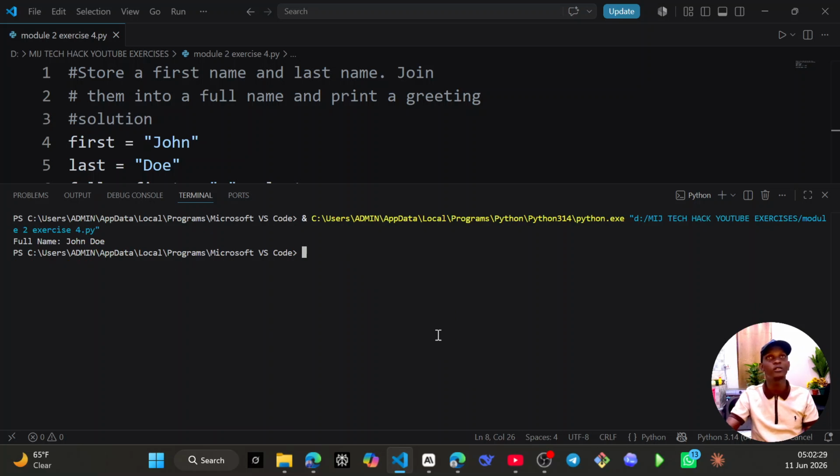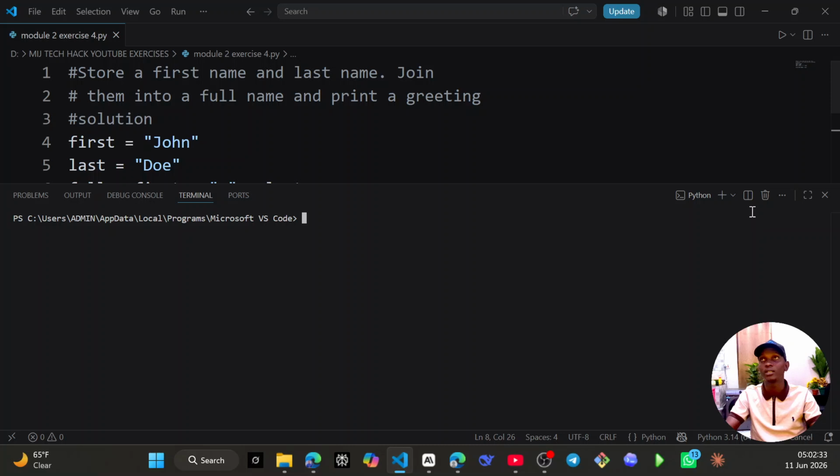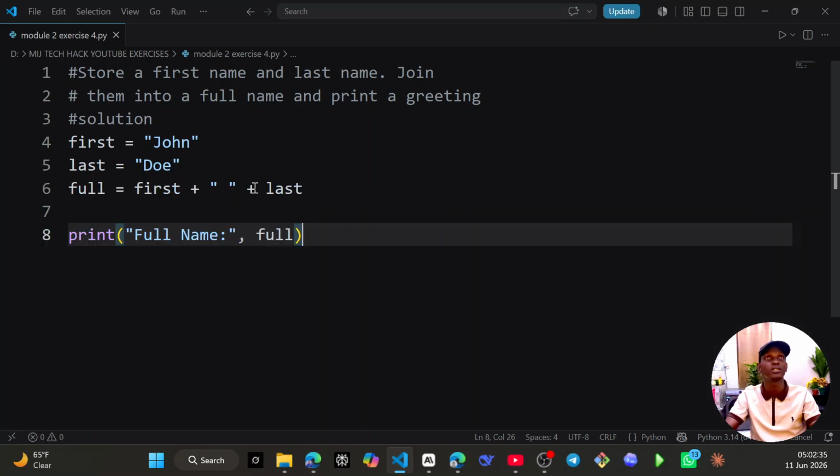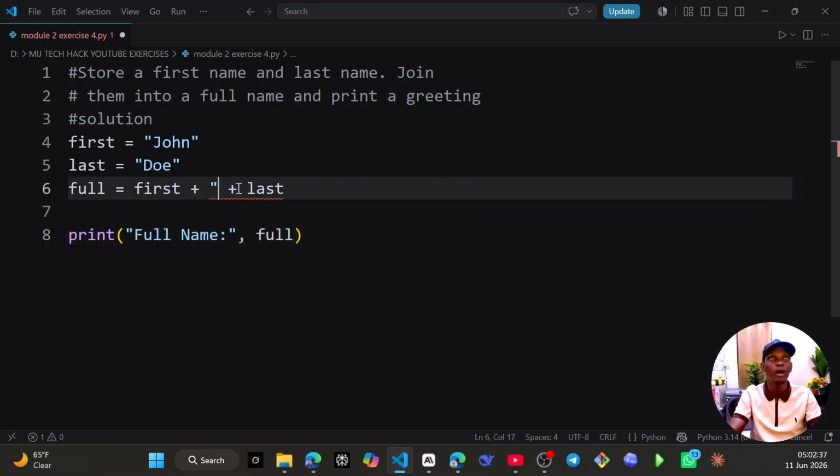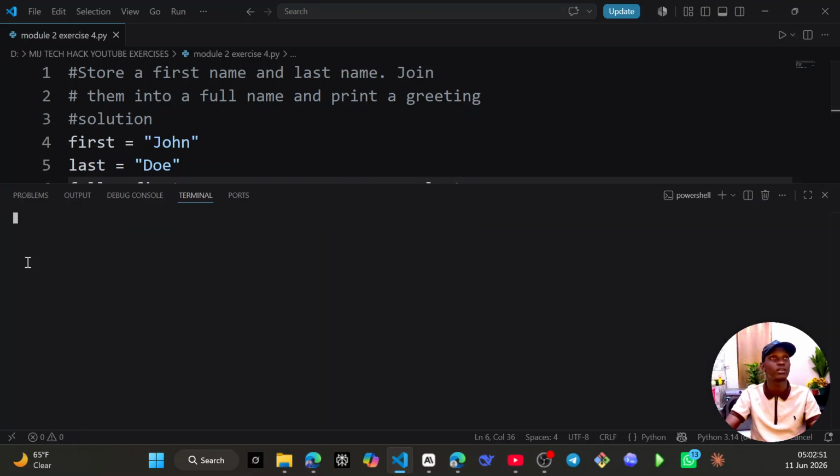What if someone asked, what if we didn't put this space here? How would it print? Let's see. First plus last. Even if I put a lot of space here and say first plus last, Python will ignore this space and join it end to end. Let's see what results we get.